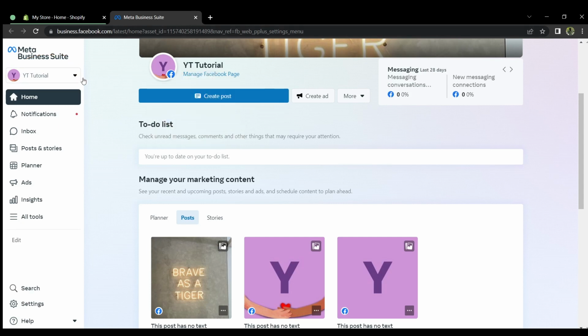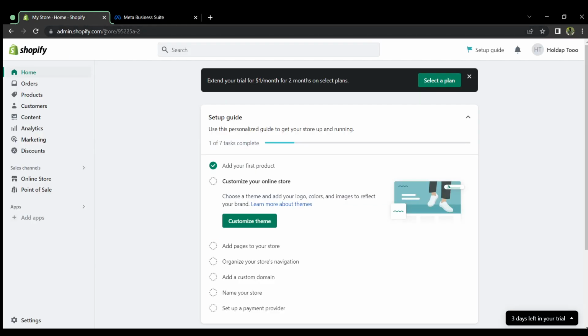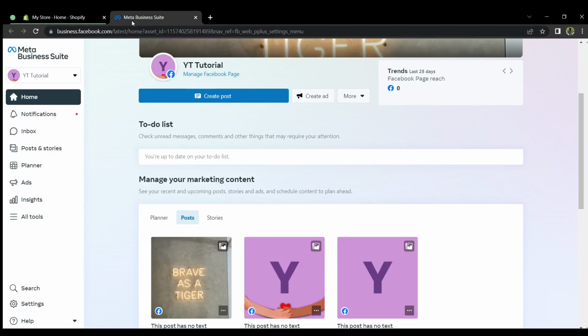We actually have two ways when connecting Shopify to Facebook. First, using Shopify to connect to Facebook. Second is using Facebook to connect to Shopify. And guess what? We're going to do the second way, for it is the easiest and most beginner-friendly. The easiest way to connect Facebook to Shopify is through a pixel. So, what we are going to do is add a Facebook pixel to our Shopify store.